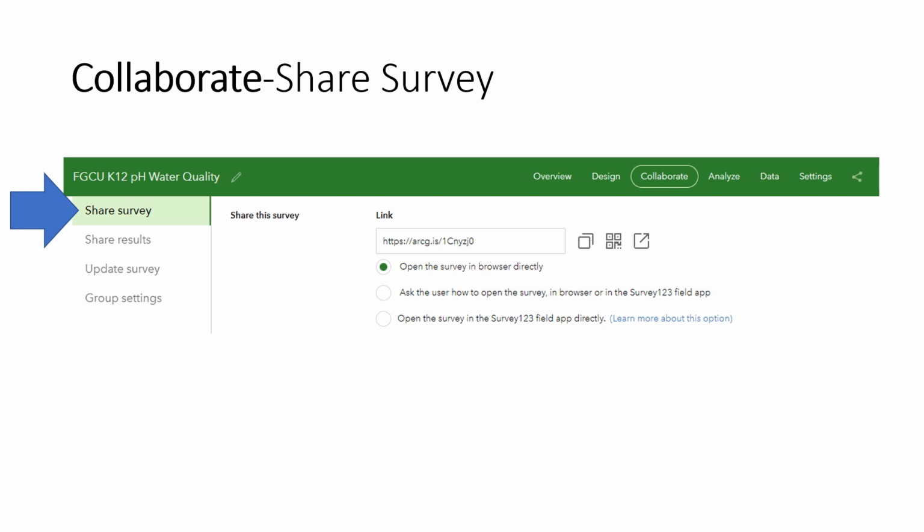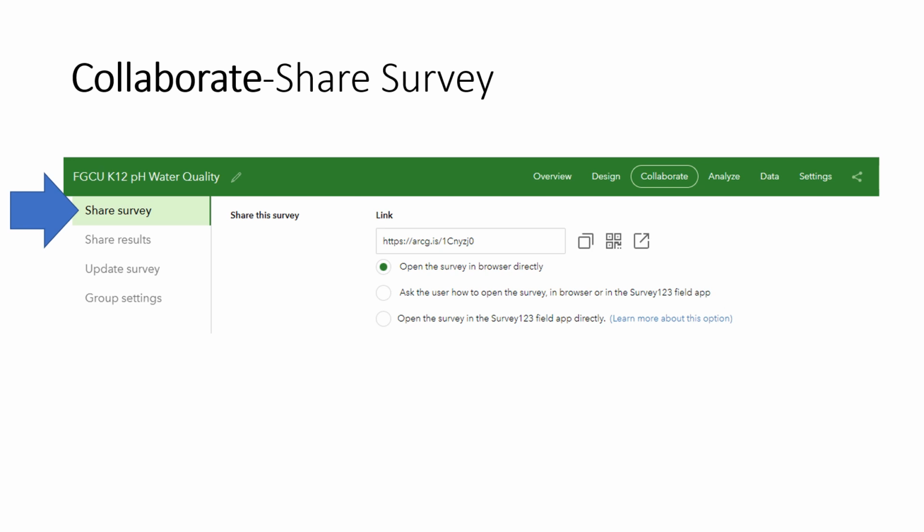In this section, there are also options for how the link and QR code will open the survey on the user's device. The first option is open to the default browser of the device the user is working with, and then they can complete the survey. The second option will take the user to a screen with 2 more options.